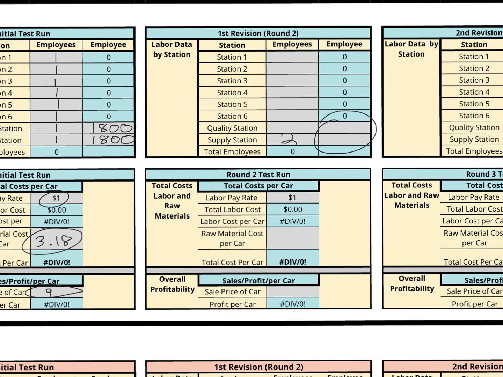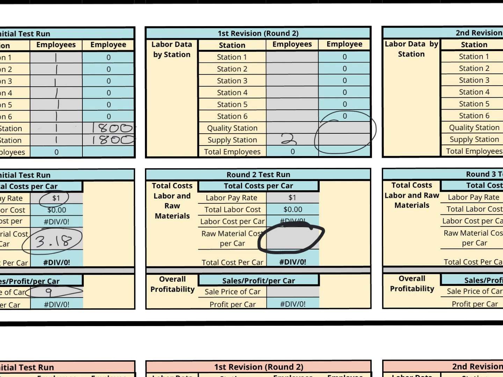So if you change the number of parts it takes to make a car to make it a little bit cheaper, make sure that you add up those prices and put that new total here in the raw material cost.